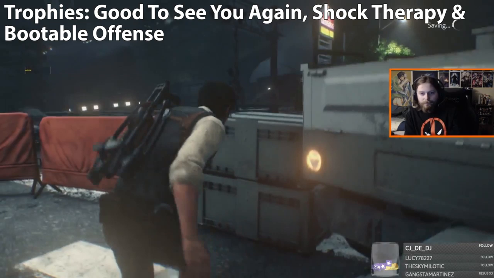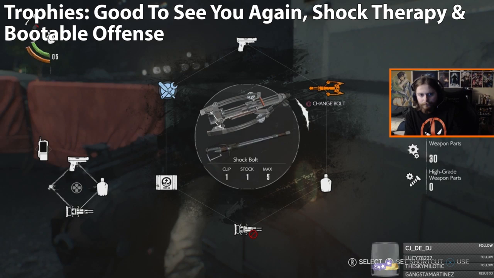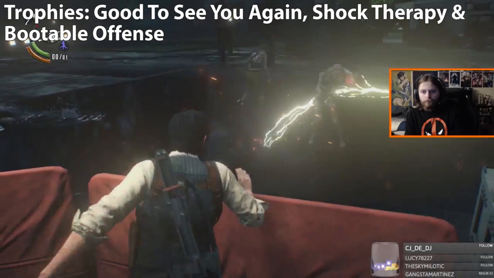But this actually goes with a couple trophies here. You can shoot a shock bolt, which you start with one as soon as you pick up the crossbow. You get a shock bolt to go with it. And if you fire this shock bolt into the water, you can chain lightning everyone who's standing on top of the water. And that itself is a trophy.